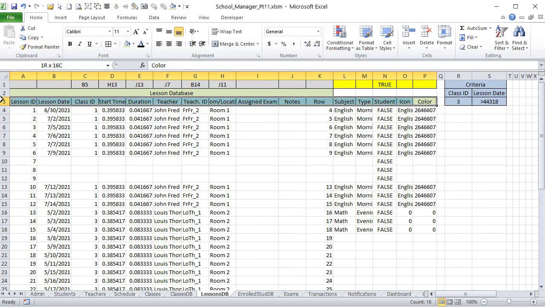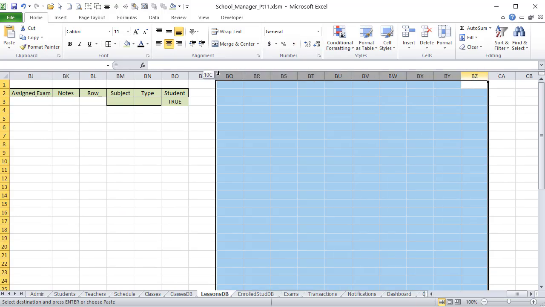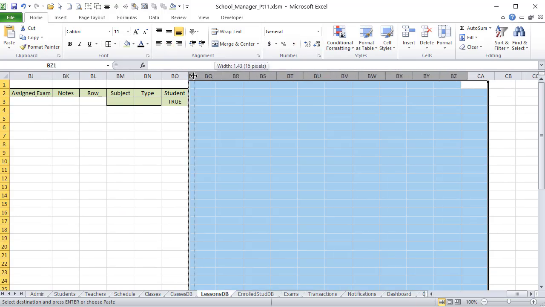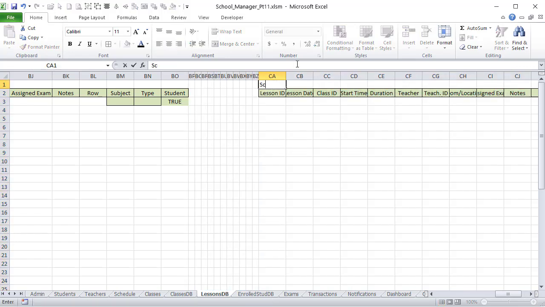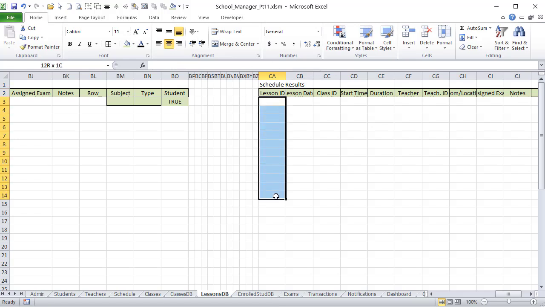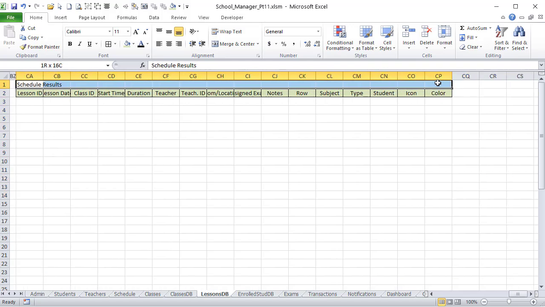So I'm going to take all of this, and I'm going to copy this, which is the most important. And then what we want to do is I'll place it in a specific cell. Let's just use CA. So I'm going to shrink these up, and I'm going to place those directly in CA. Those are going to be our results. So I'm going to paste it in there. We're going to call this schedule results. All those results are going to come in. Then what we're going to do is simply run through all the results and build the schedule based on those results, because we're already set up with those results. It's going to be much easier now that we have our named range.